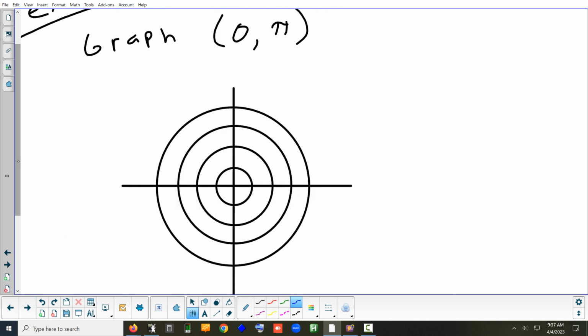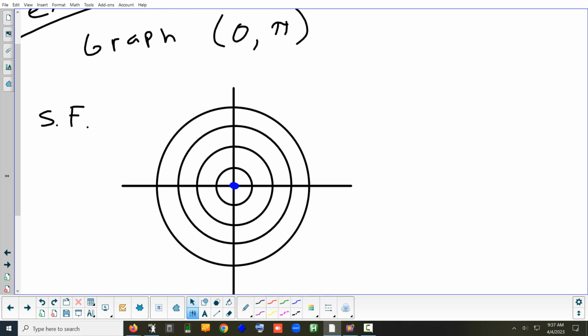Okay, let's look at this one. 0, comma pi. Where's that one going to end up? Supposed to be at the origin. Yeah, it's going to be at the origin because you're not moving out any units from the origin. So you have a point right there. But then it says the rotation is how much? What's pi? 180. You have to rotate 180. So what you do is you take your point, and see how the green handle is at the top? You take it, and you rotate the green handle to the bottom. And that's your point.